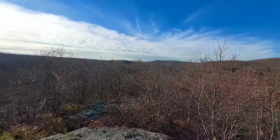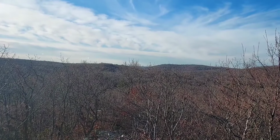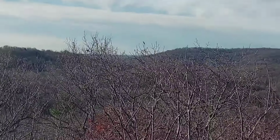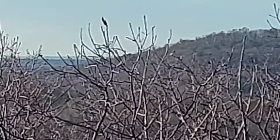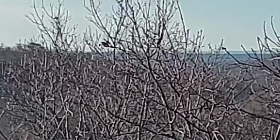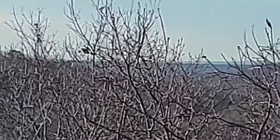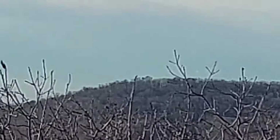And yes, there is a view. It's through the trees, but it's there. Of Long Island Sound, way, way in the background there. It's not that far away. A little bit of a stretch to see it, but it is out there. And there's many other fine views from this area, including in the city of New Haven itself, what's called East Rock and West Rock, that have views of not only Long Island Sound, but Long Island itself.